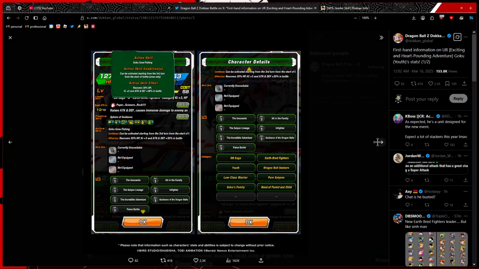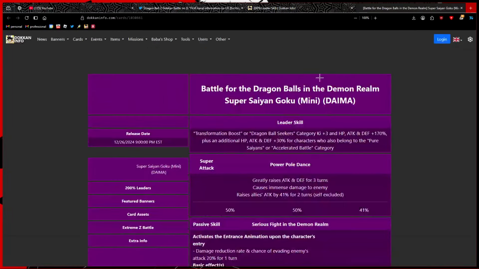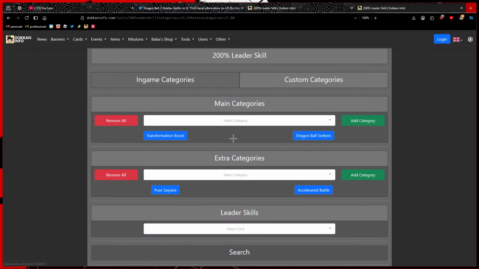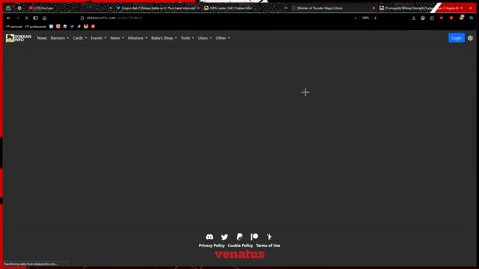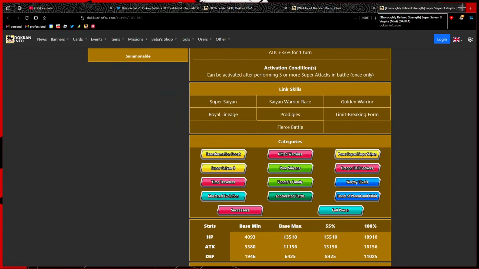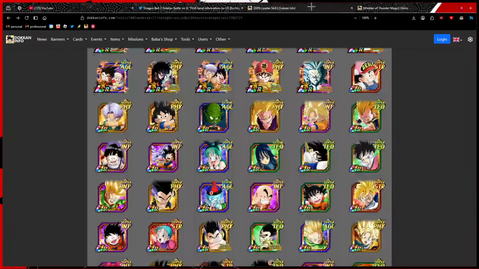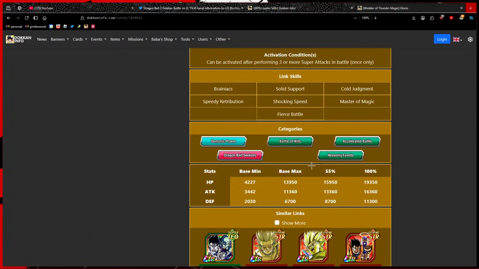And then his categories, they dropped the Dokkan Fest with 8 categories in 2025. But I don't think I can be too mad about that, because if I go to Dragon Ball Seekers, Glorio's on this, right? Let me look at Glorio. Glorio has 5 categories, so we can't exactly be mad that they dropped the DFE with 8, considering they just dropped the DFE with 5.